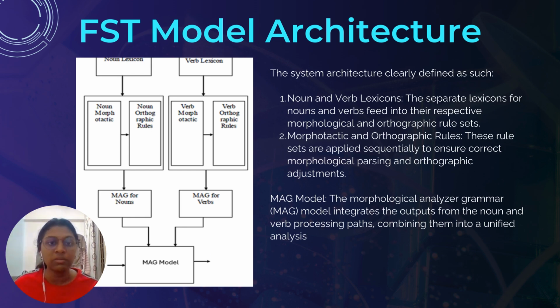This sequential approach allows for the structured breakdown of the input string into morphemes, application of morphotactic rules, and the adjustment of orthographic forms. Additionally, parallel transducers are employed specifically at the orthographic level to handle spelling checks and adjustment. This parallel processing enables the system to simultaneously apply multiple orthographic rules, ensuring that the final output is orthographically correct and adheres to language specific conventions. The combination of sequential and parallel processing enhances the system's effectiveness and accuracy, allowing for comprehensive morphological analysis that is both detailed and robust.